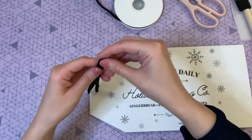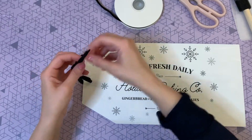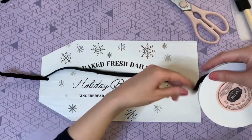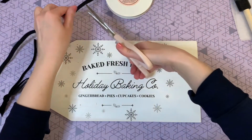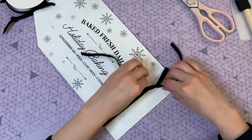So here I'm just cutting a small piece and just putting it through that little hole, and I'm going to be making a knot for our string at the top. And then I'm just going to be cutting those tips off on a nice diagonal. I will also be cutting a nice long piece for the opposite end of this sign. So you'll see here I'm just going to be wrapping it around and making a bow and kind of just situating that bow towards the top of the tag sign.